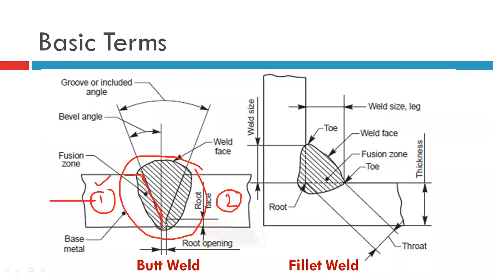V shape, right? And on the second plate also some portion is removed and space is given, and in this space they put welding rods. They fill the material to join these two plates. This is the weld face. We are calling this the weld face, and whatever hatching portion is shown is nothing but the filled material. That filled material holds the two plates, plate number one and plate number two. This is the base plate we are showing here.